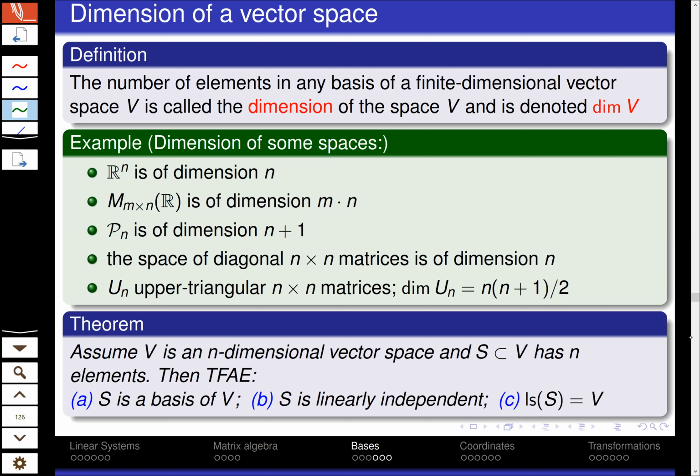You have a question, Natalia? If we have 10 vectors in 11 dimensions, can they be linearly independent? Can or can't they? How do you think? They can be, of course, because even more is true. Whenever you have 10 linearly independent vectors in R11, you can add one extra vector which is not in the linear span of these 10. And these, combined with the previous 10, will form a basis. Why? Because these 11 vectors will span everything.